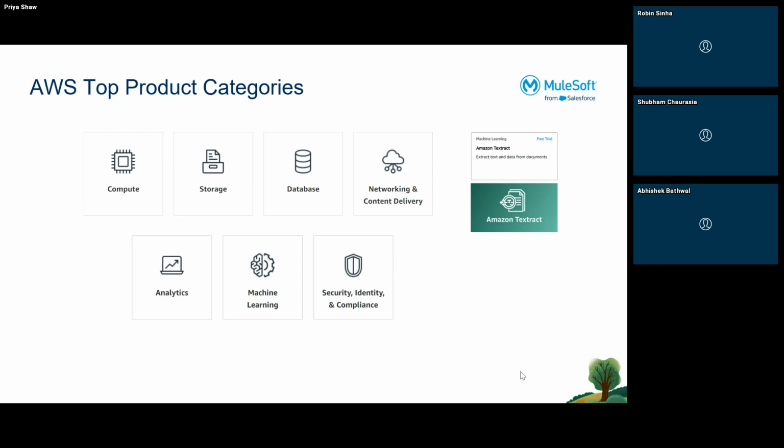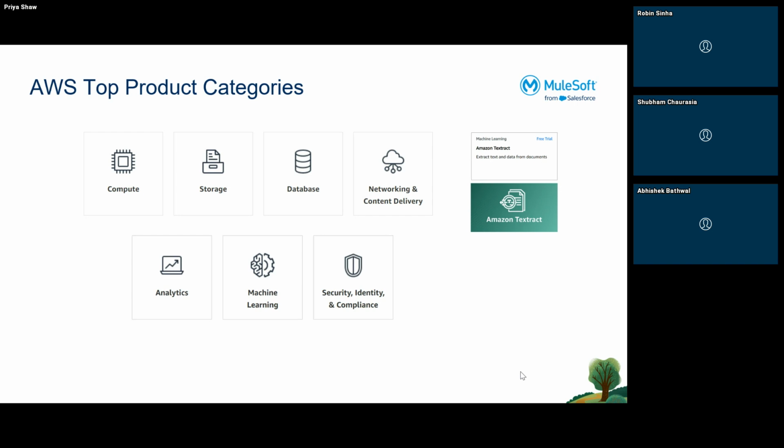For storage we have S3. For databases we have DynamoDB and Aurora. Today we are talking about the Amazon Textract service, which comes under the machine learning category of AWS.